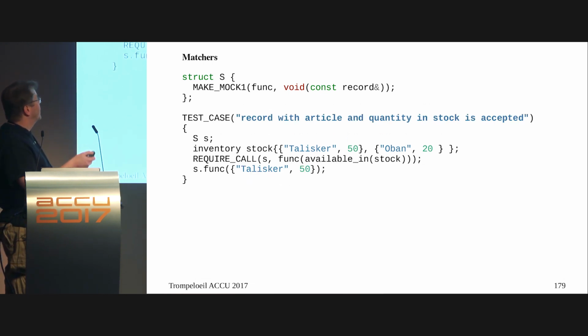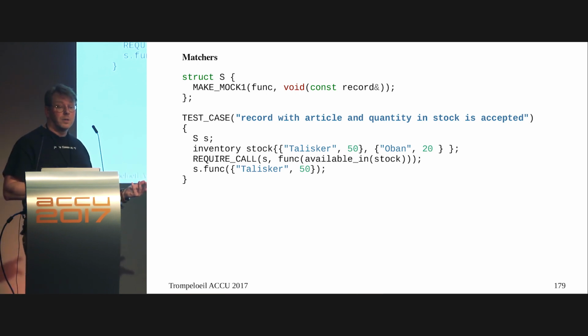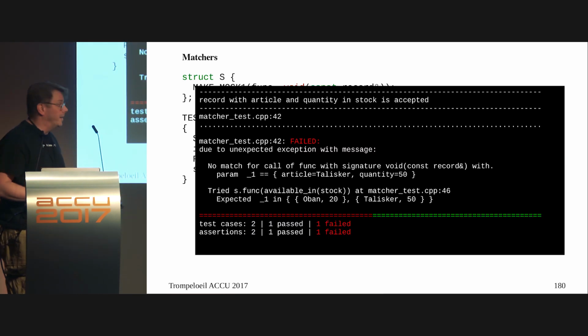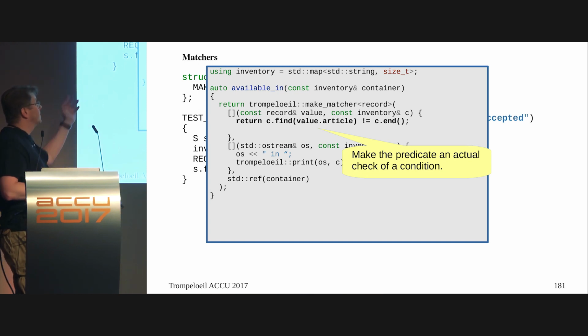So another test: record with article and quantity in stock is accepted. And that is a short one because it really shouldn't fail, so it shouldn't throw, so everything should be like nothing. Since we have a fake predicate that always fails, we get the message, but that is expected. So let's update the predicate, say that if you find the article as a key in the map, then it's okay.